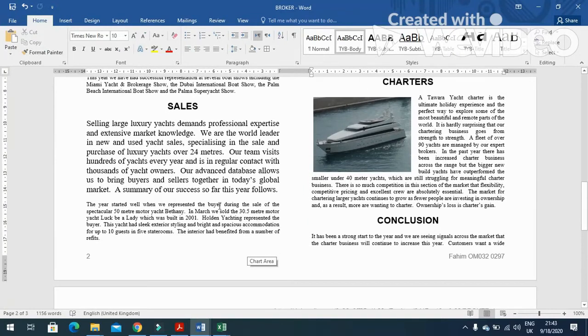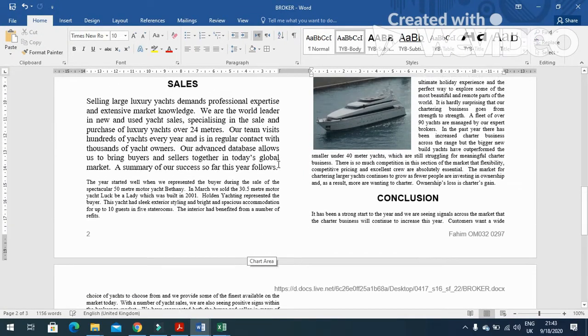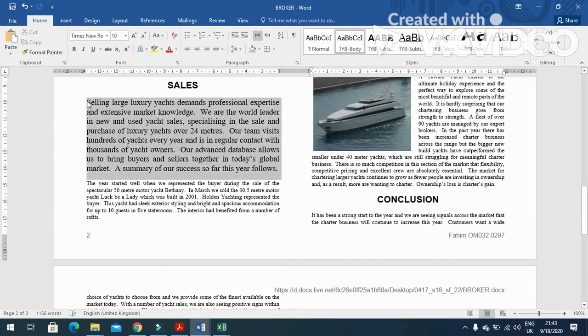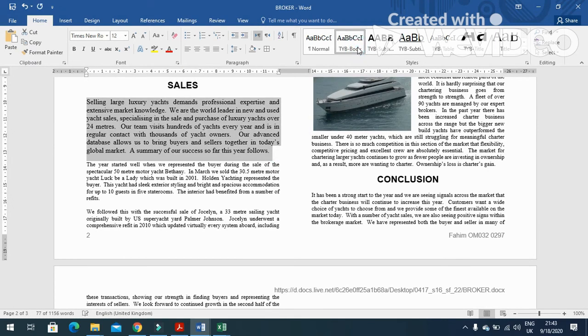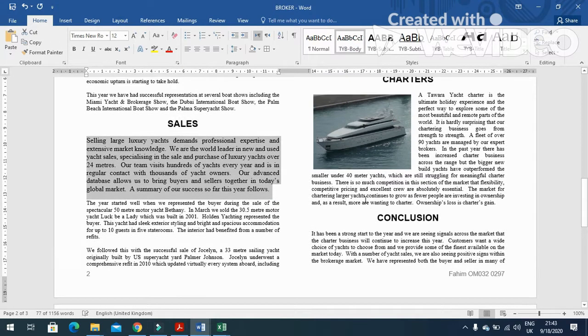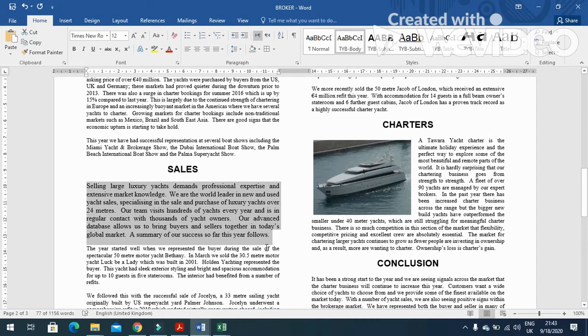One thing that we have a problem here, as you can see, this paragraph does not properly have the TY body style applied to it. When you click, see, it is now applied. Before that it was not applied.